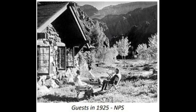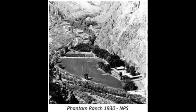Mrs. Lloyd Day from Louisiana wrote, "One cannot see Grand Canyon from the rim. The trip down is an experience full of thrills, and when one realizes that everything to eat at Phantom Ranch, all supplies and accommodations, have to be transported by pack mules, there comes a tender feeling in the heart of our friend, the mule."